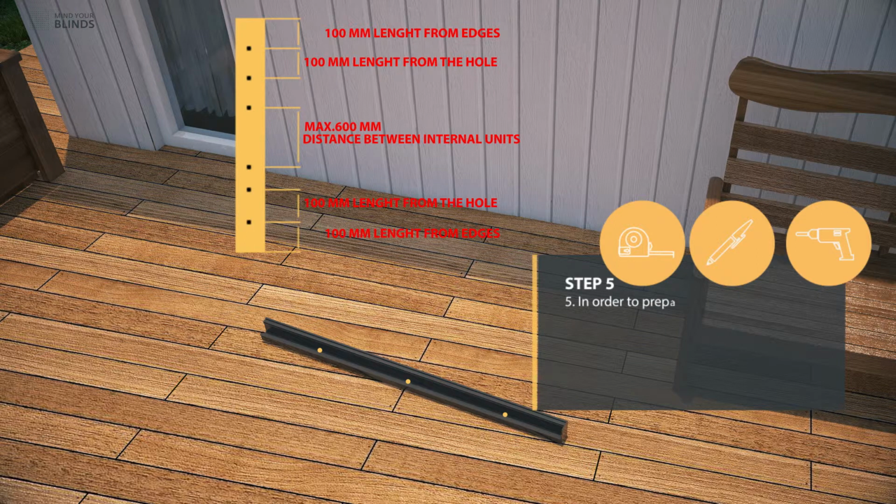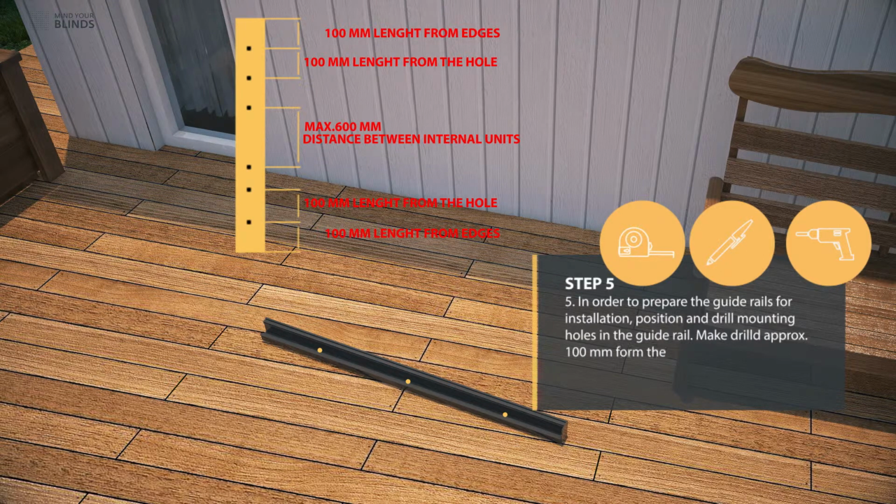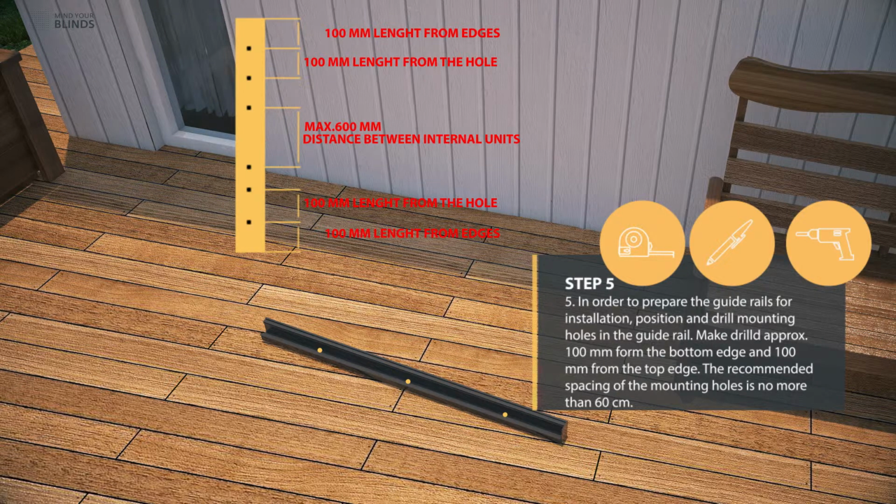In order to prepare the guide rails for installation, position and drill mounting holes in the guide rail. Make drills approximately 100 mm from the bottom edge and 100 mm from the top edge. The recommended spacing of the mounting holes is no more than 60 cm.